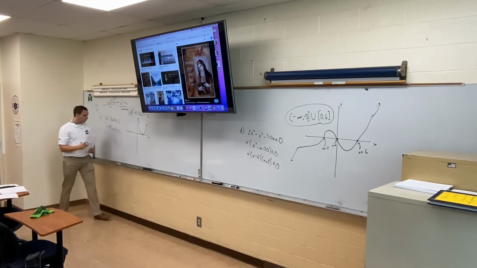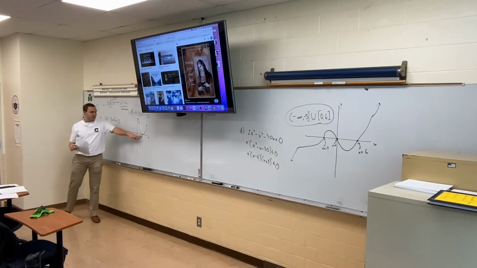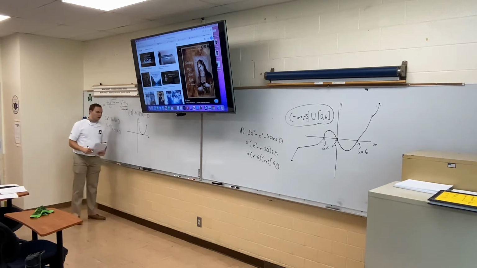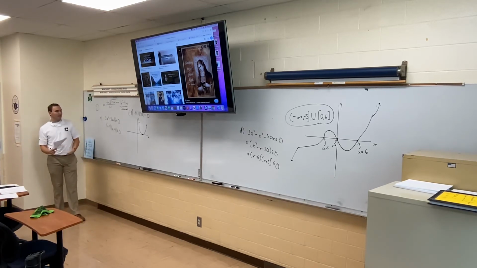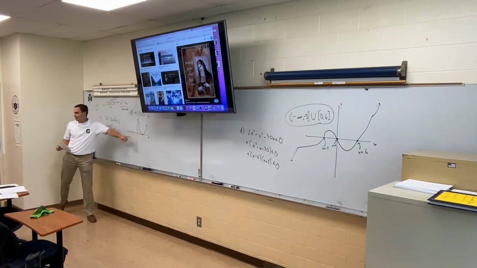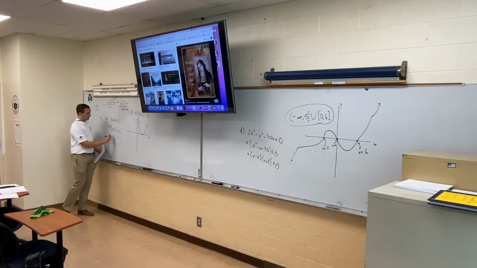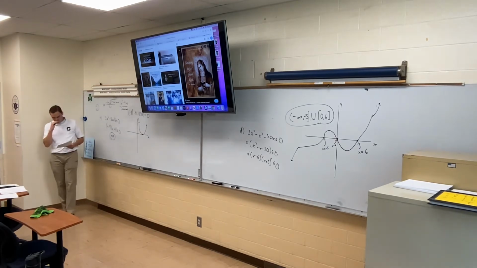Okay. I want all the x such that where my graph is below the x-axis or on the x-axis, okay? Is there anywhere where it's below the x-axis? No. There's only one spot where it barely touches that. What x is that? That's my x equals 4. Yeah. That's the only spot where everything on the left is less than or equal to 0. So that's my solution, okay?